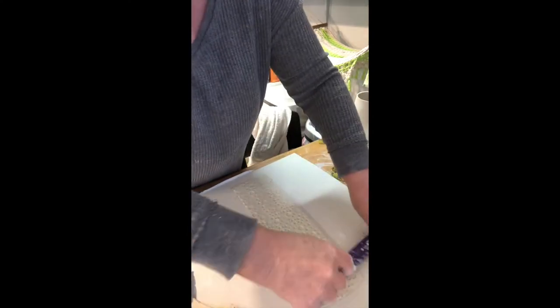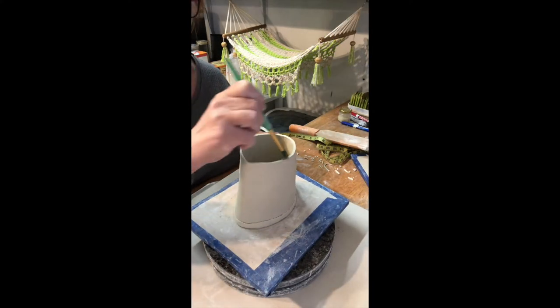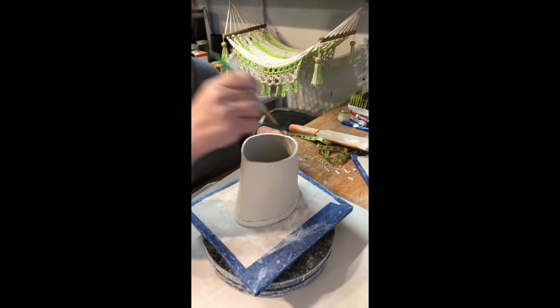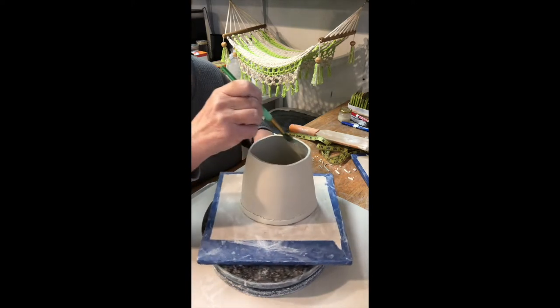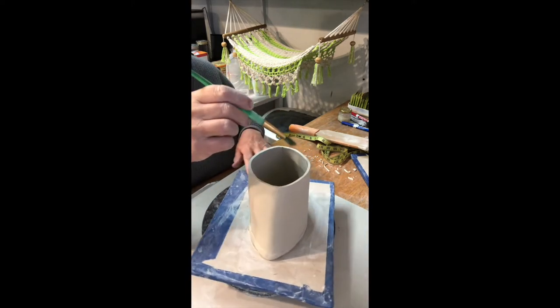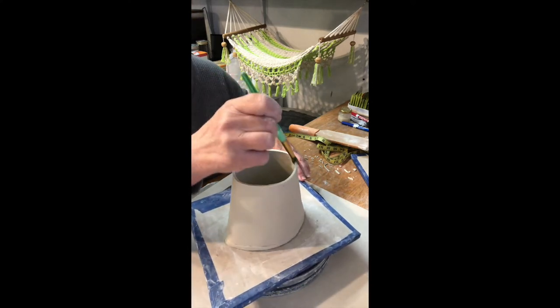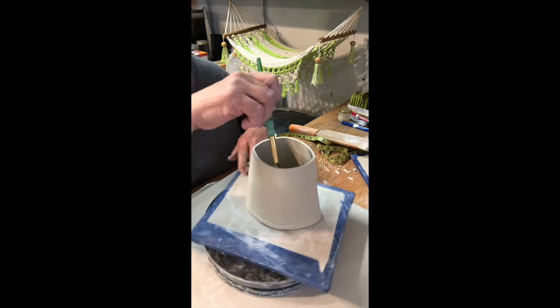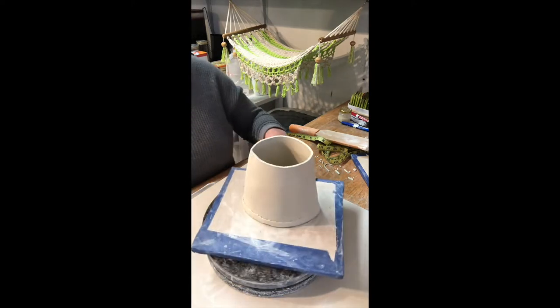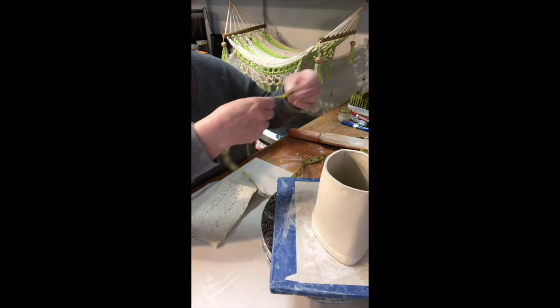Even though I try to keep some sort of precision and order to these slabs, one of the things I like about hand building and paper clay in general is that inevitably when you attach things, sometimes they just go on a little wonky, and that's really okay with me because I feel like it gives the piece personality and movement. And as we go through this, you'll see how that comes out.